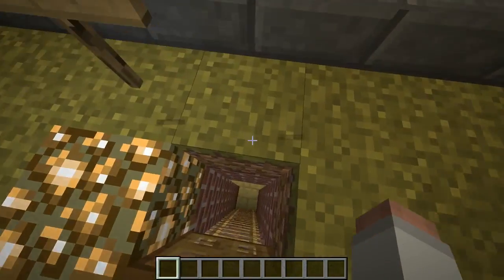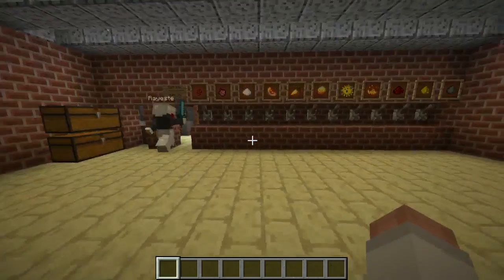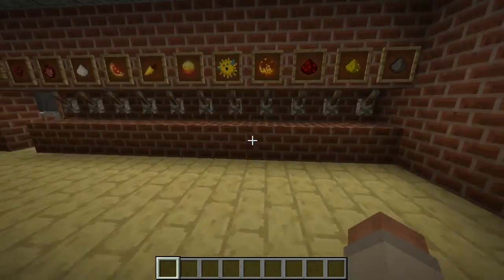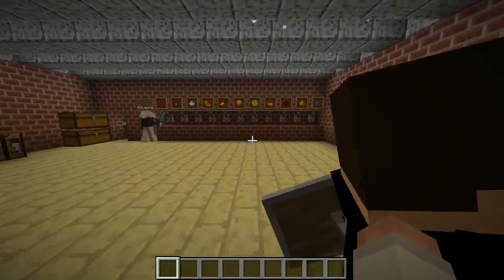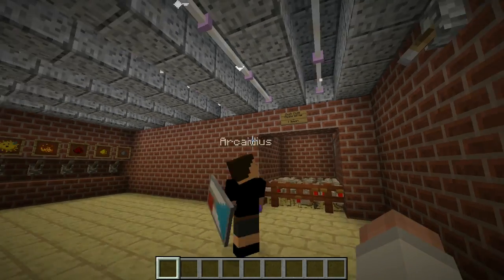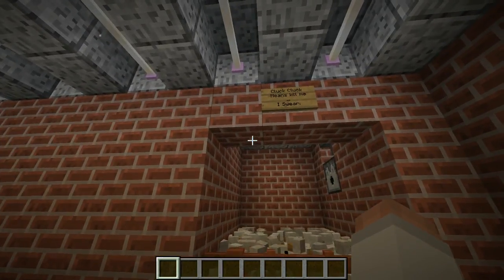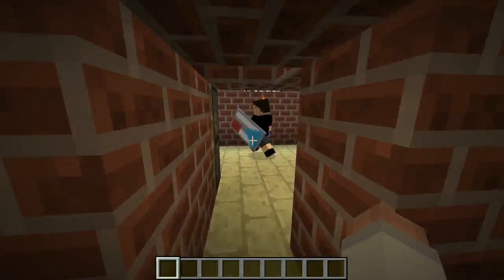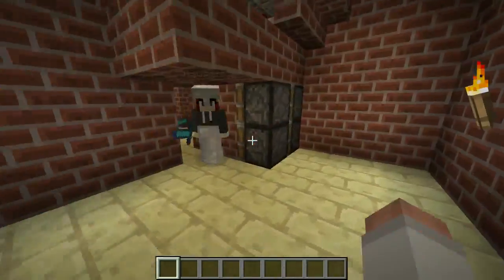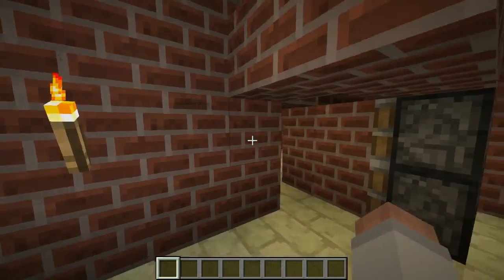At least I have chicken. Oh yeah, I forgot about this. This is the potion brewing station that Arcadius built. Cluck cluck means kill me, I swear. Yep, playing with some hidden doors. There may have been a small and ever-growing number of chickens in there.